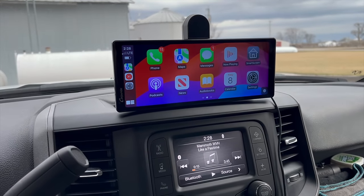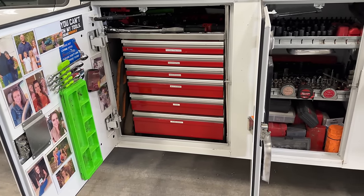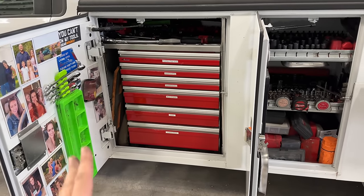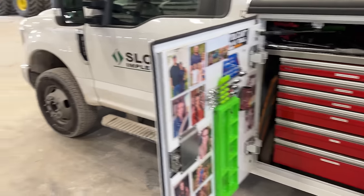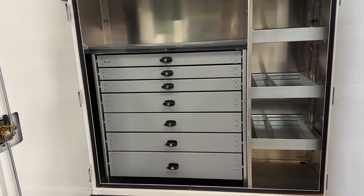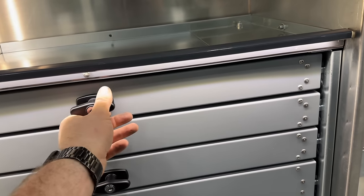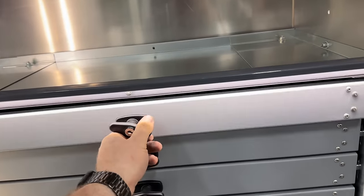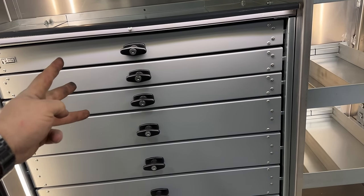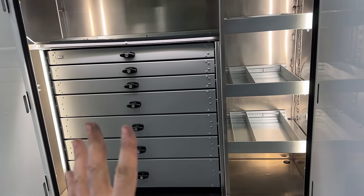But let's get into the service truck. So the new truck is aluminum, so all my magnetic stuff is not going to be able to go on the doors. So that's going to be a little different. But we got to get all this, these first two compartments, into this compartment. Yeah. Oh, and check this out. Ta-da! LED lighted compartments with an LED light bar for the American Eagle drawer units. Isn't that sweet? So we got 3 3-inch, 3 5s, and a 7. So we're going to try to get everything from those two compartments into here.